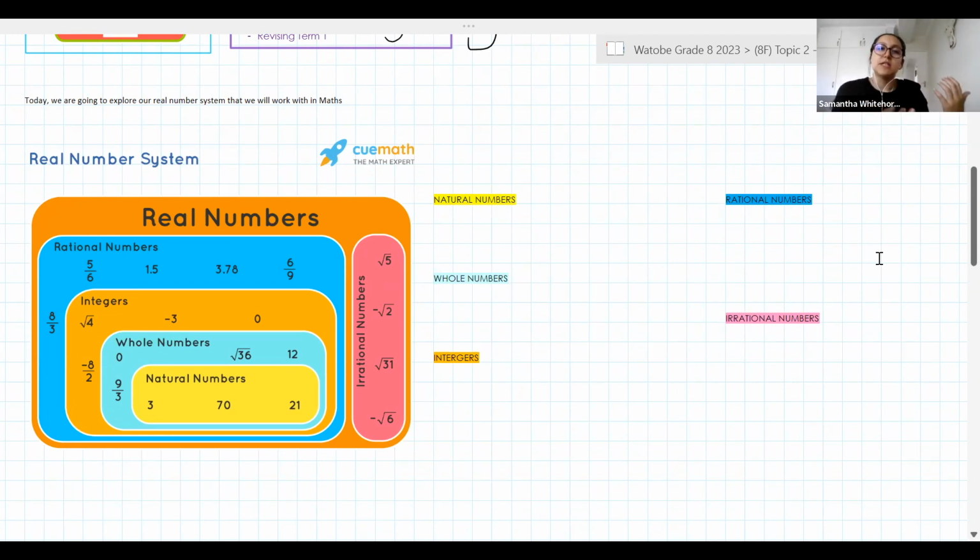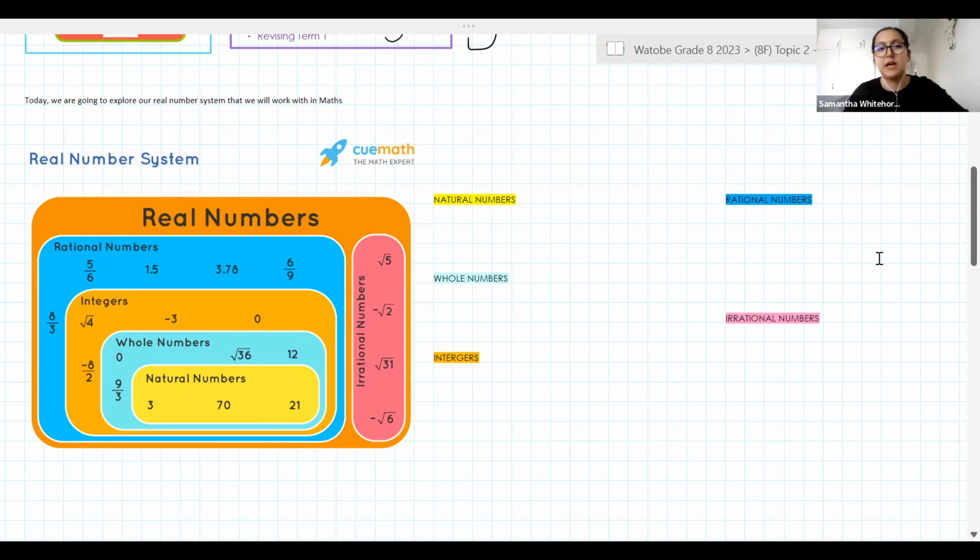We do get another type of number system called non-real numbers. We do not need to stress about that right now. We very rarely deal with non-real numbers, but these are numbers that we can't really imagine what they mean. They don't really have a concrete meaning for us. What we are going to focus on is real numbers. 99% of the numbers you are going to deal with in maths are going to be real numbers.